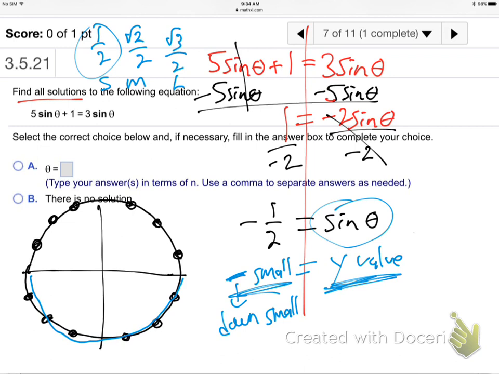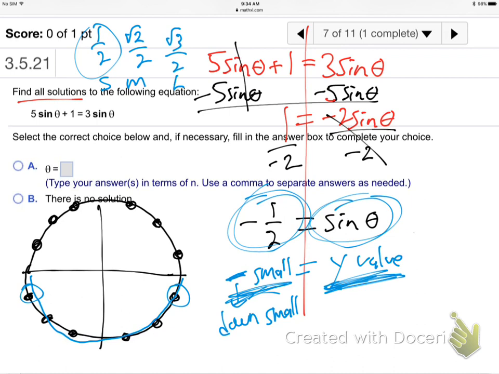It's usually 2 dots. It's almost always 2 dots. So which 2 dots among those 6 have a small negative y value? They're down a small amount. This one and this one, huh? Is this getting more comfortable? Those 2 dots are down a small amount, aren't they? Their y value is small. Their sine, their y value is down a small amount. Is that good on that?